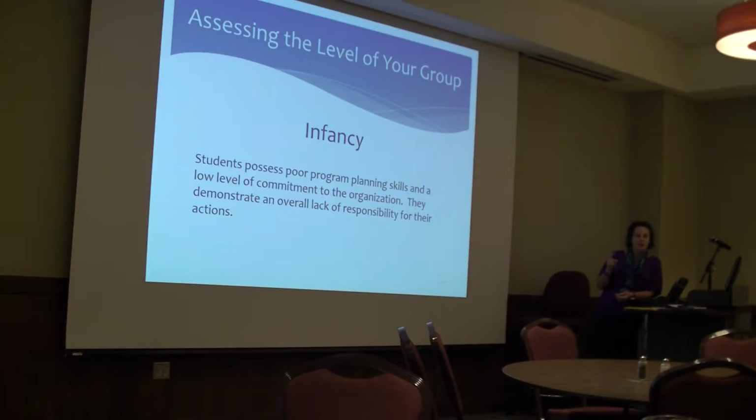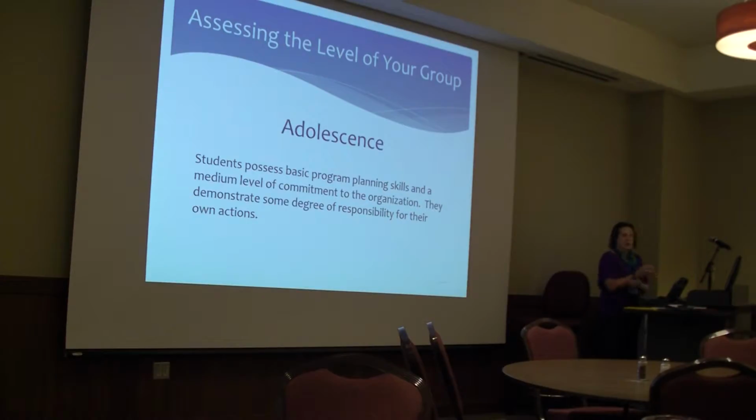It may be one officer that came in and said, we gotta get this group started. Here, you're my roommate, you're my suite mate, come help me, you're gonna be my officers. And then maybe they think, I don't really care about this, but he does, so let's jump in and do this. So you may see an overall lack of responsibility for their actions. In adolescence, they have some basic programming skills and a medium level of commitment, and they demonstrate some degree of responsibility for their own actions.